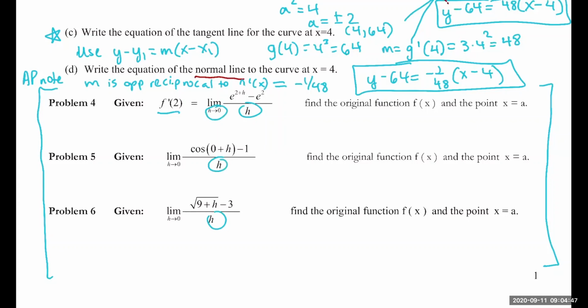Okay, then take a step back. What is my original function here? So I go to the f of x plus h part, and if this is the x plus h part, then if I remove that x plus h and replace it with just back to the original, just x, that's going to give you your original function. So my original function is just e to the x. The point that it's being evaluated at is given to you guys in that one because it's guiding you, but it's the value that is where x normally would be for x plus h. So in this case, you have 2 plus h. So this is really an expression for the derivative of e to the x at x equals 2.